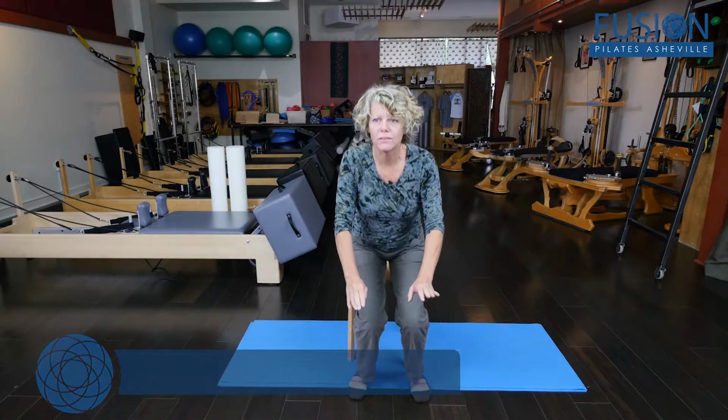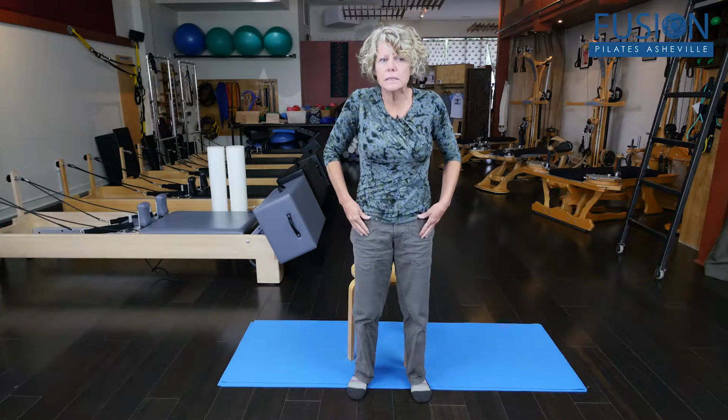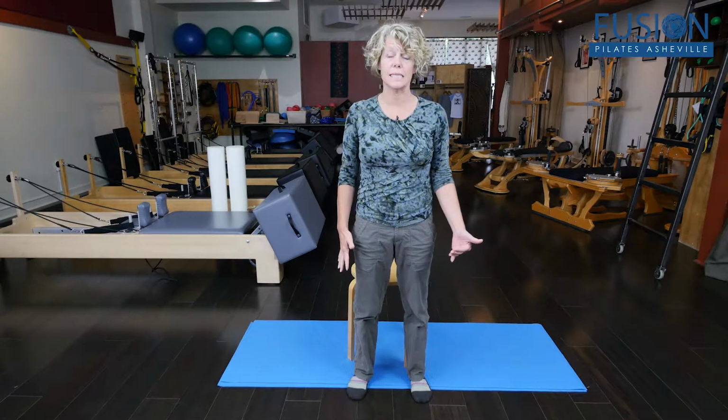So I had a client stop me after class the other day and say, when I do this, I get stuck here and then I have to feel like that is happening for me to fully stand up. So she said, what's going on? And I said, well, how much time do you spend in this position?